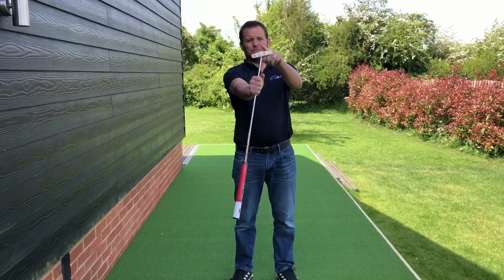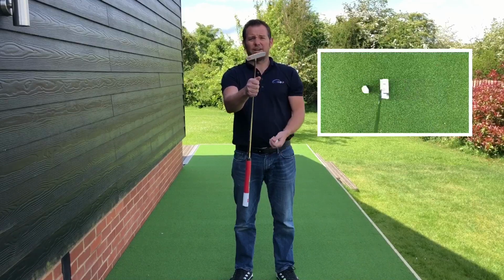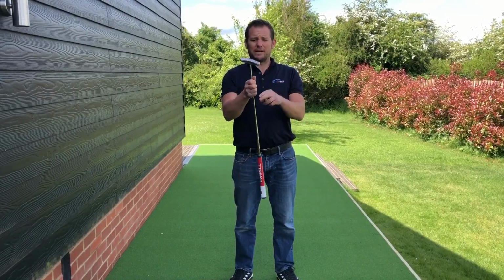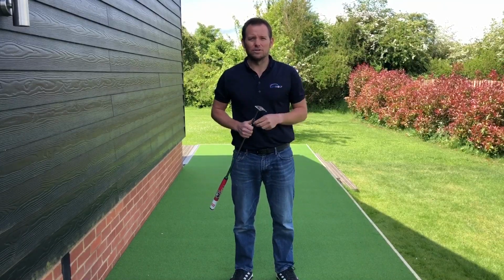Rubber band about an inch wide. There's the ball. And you can strike. Now you can use blue tack. You can stick whatever you want on the face. I quite like elastic band because it's going to hold that position pretty much all the time as well, and then it's easy to take off too.